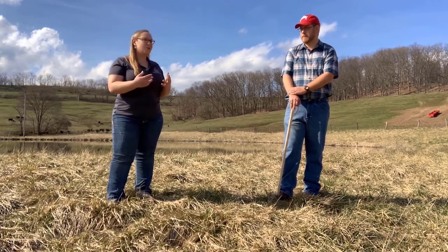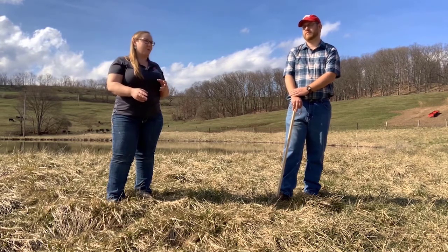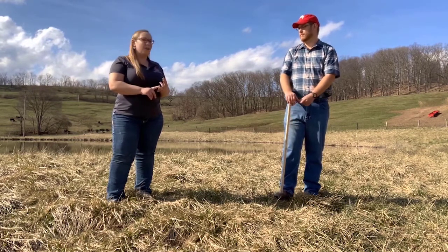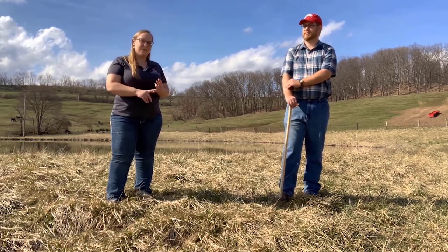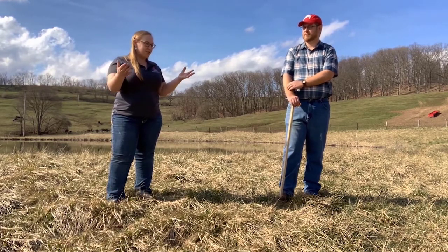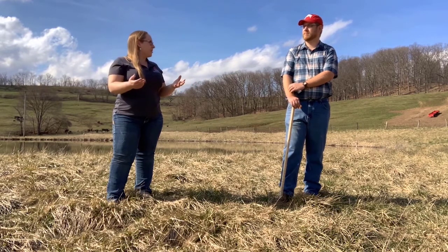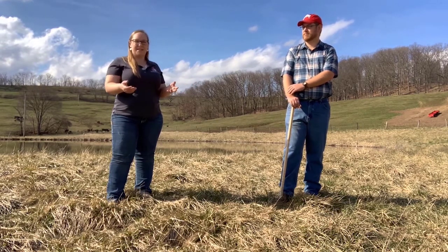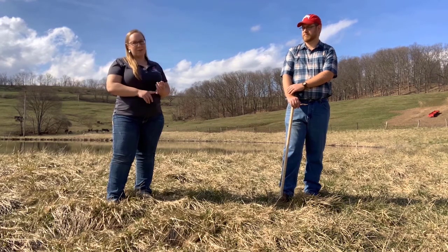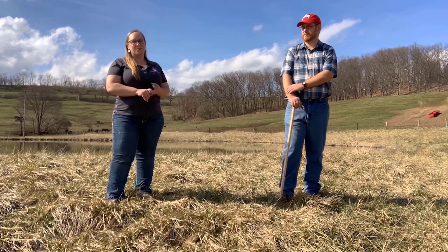If we graze too early, we're hurting the root systems of those plants. Likely we're going to run into issues with nutrient uptake, competition with other plants in the system, whether they're weeds or less desirable forages. And all in all, that's going to lead to decreased growth. And we're going to get to the end of the season wondering why I even bothered to do that. I'm just in the same spot I was before.